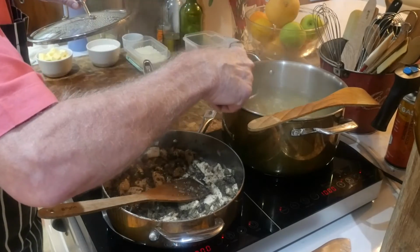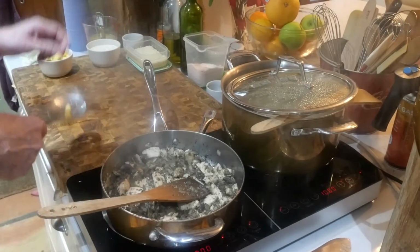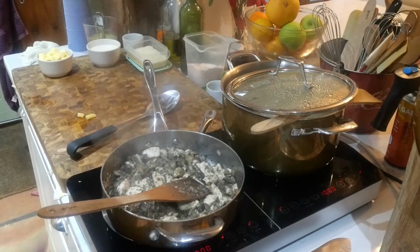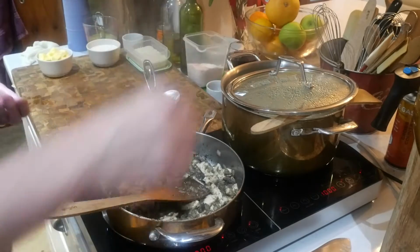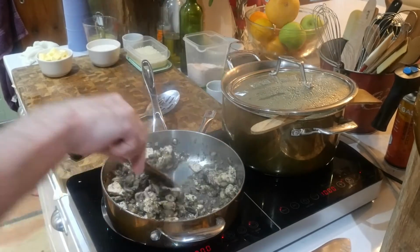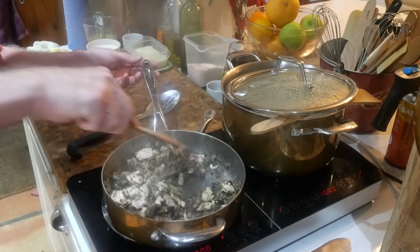I'm just gonna, oh, this isn't quite done, I can see that without testing it really. I will test it. It's not far off, to be honest. And by the time it's gone into this pan to finish off, it's not far off at all.